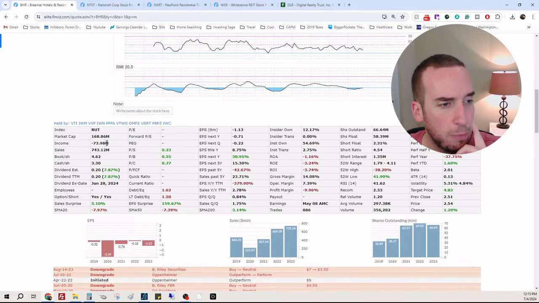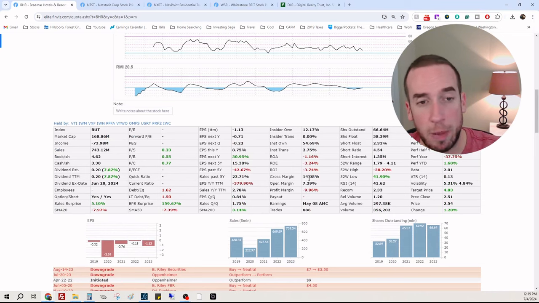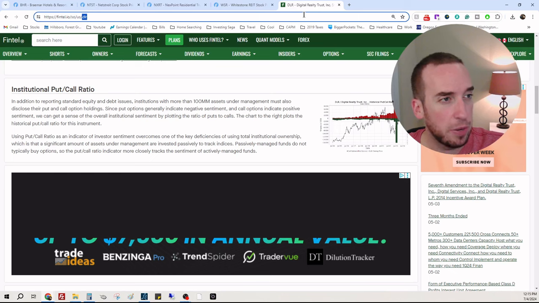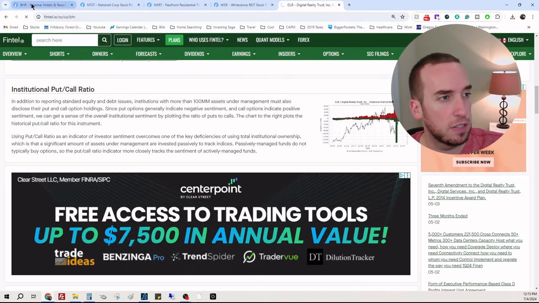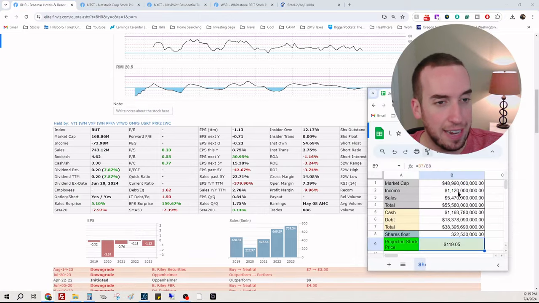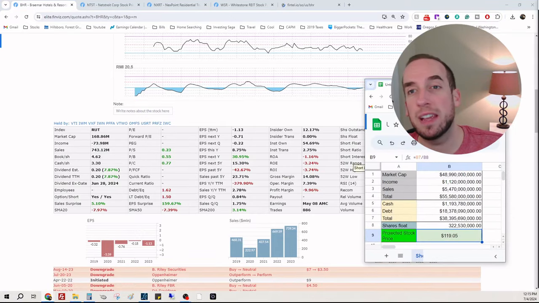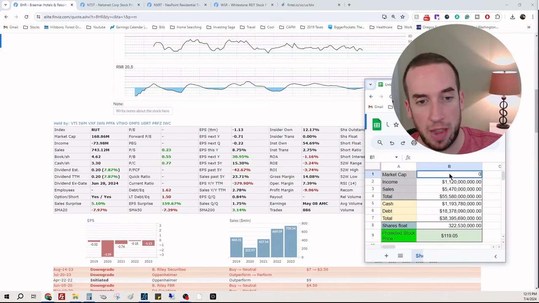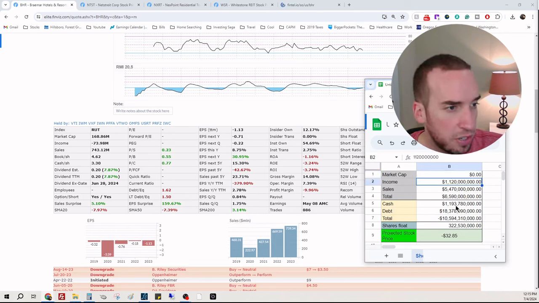So again, they're unprofitable, quite a bit of debt. Gross margins are actually not too bad for a real estate investment trust. Okay, let's get this loading for institutions and hedge funds. And let's open up our handy dandy, brand new spanking GUI, graphical user interface. Okay, so if it is market cap under 1 billion, we don't count it. So zero there.